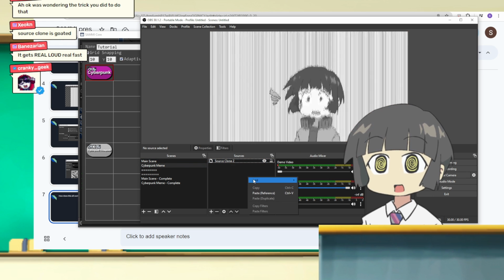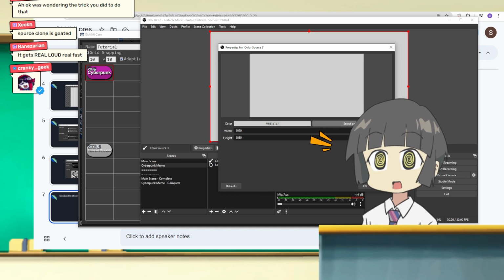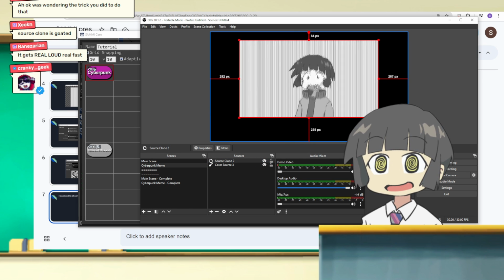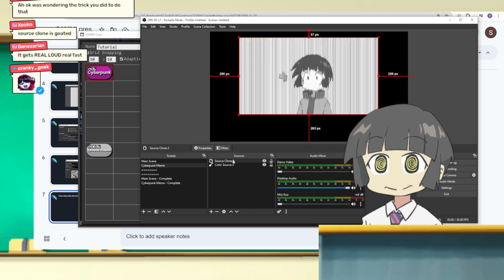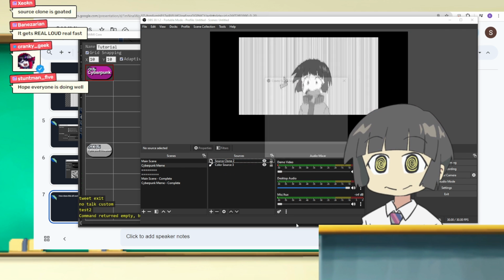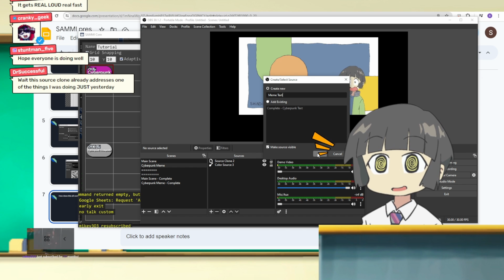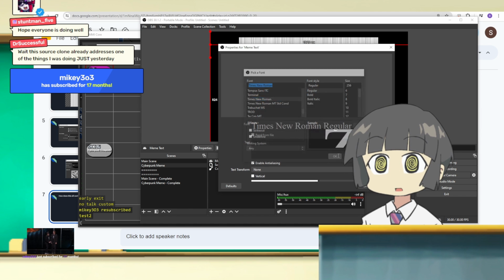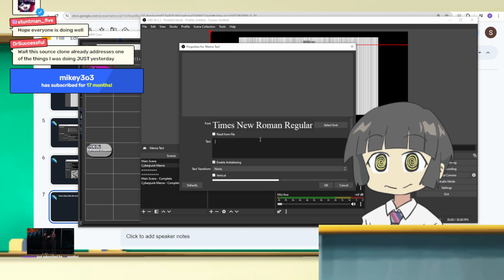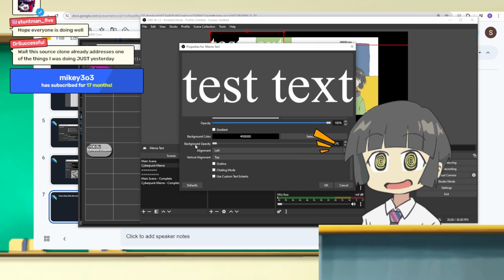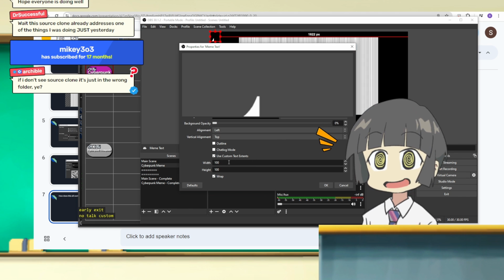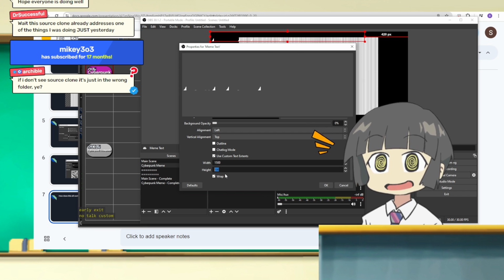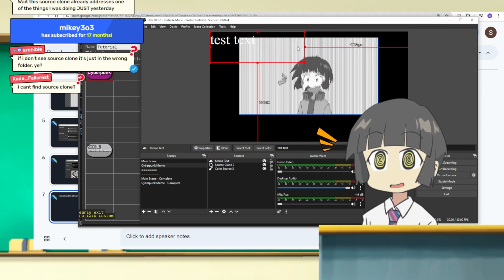Let's build out the scene a bit more. So I'm gonna add a color source. This is just like a slab of color, make it black, put it behind this, and then I'm going to minimize this scene right here. Yeah, so it's starting to look like the Cyberpunk meme. And then I'm going to add a text source. I'm going to call it the meme text. Right, let's do Times New Roman, classic font, and then test text. And then I'm also going to do custom text extents because this helps box the text in. I forgot my settings for this. I think this is it. Okay, you can test it, but I think that's it.